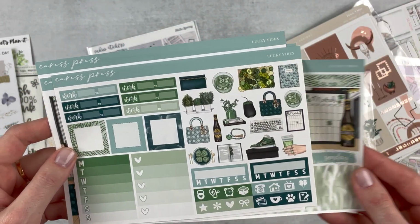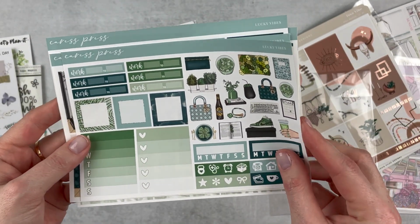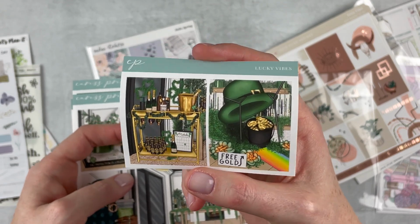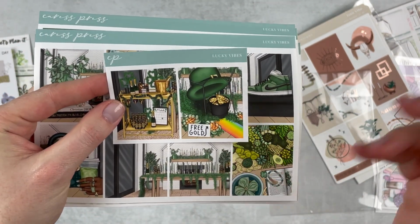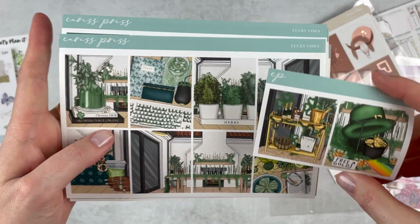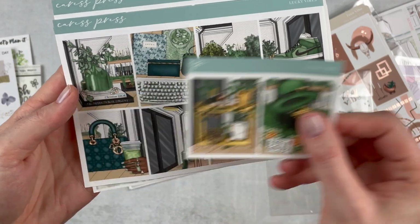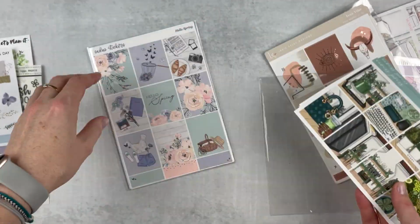So pretty. Then we've got the deco, which I'll probably have to use across the top of the spread. And then these extra boxes I added on, or they may have come with the kit. But these I will definitely sub in because then it makes it St. Patrick's Day. So I think that's going to be really cute. I don't know which one I'm going to nix. Maybe this one. Just so cute. So that is Lucky Vibes from Caress Press.